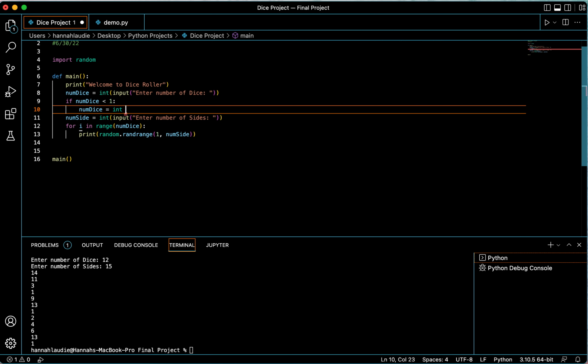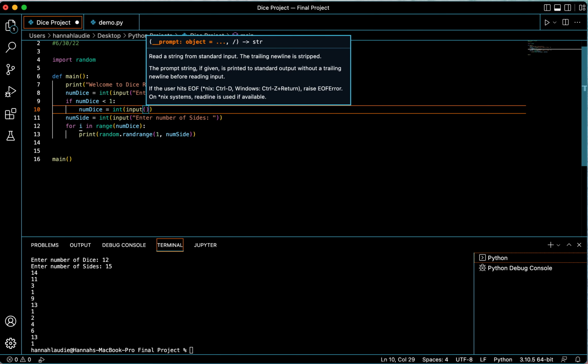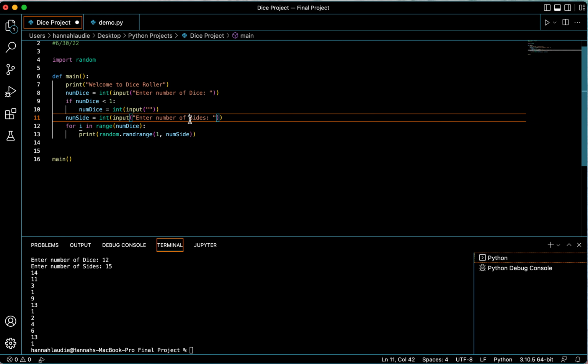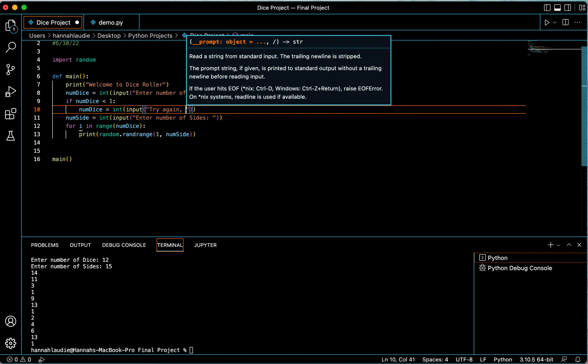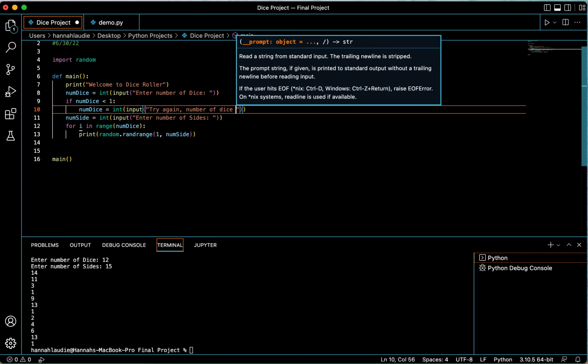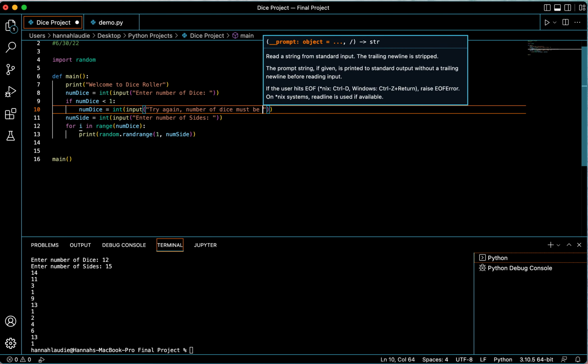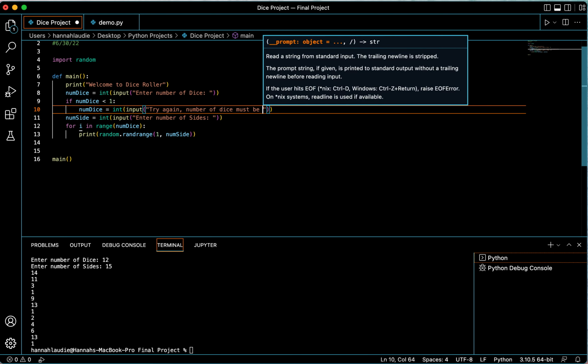equals int input, try again. Number of dice must be higher, must be at least 1.